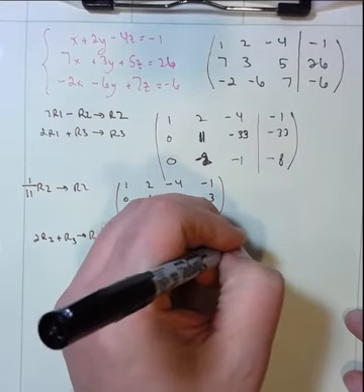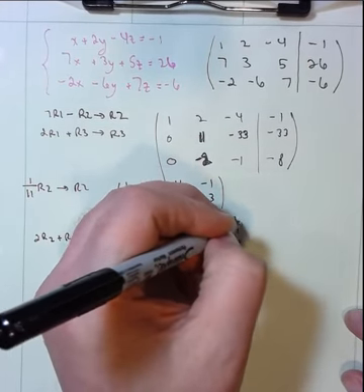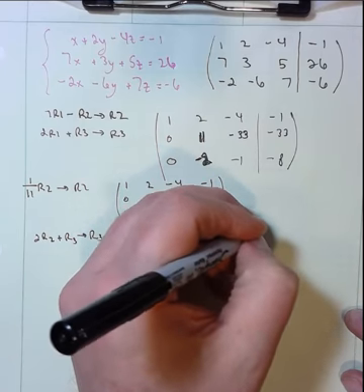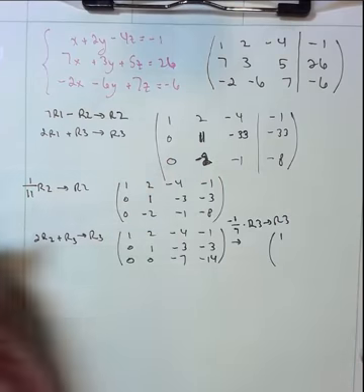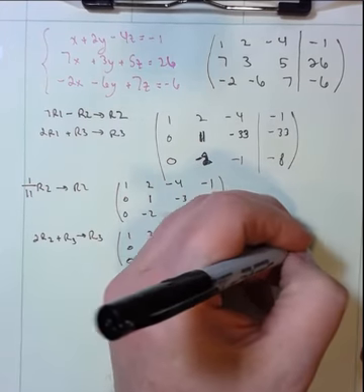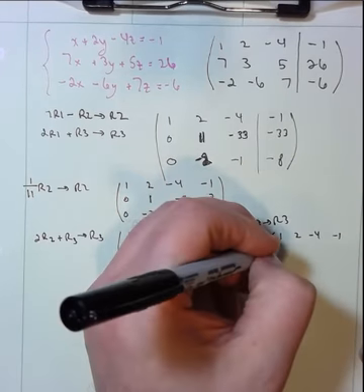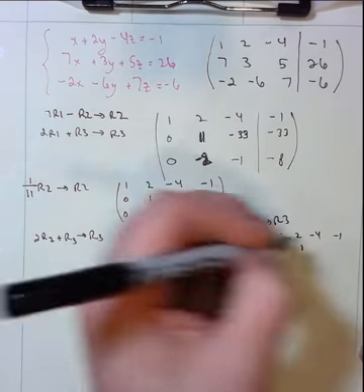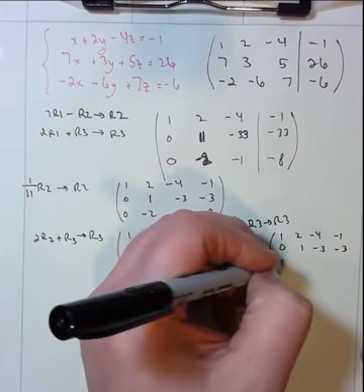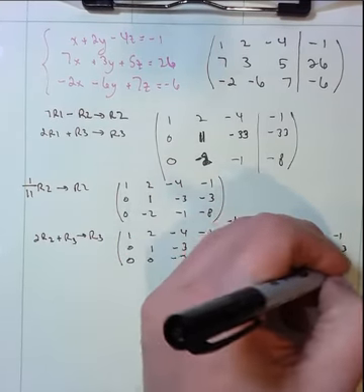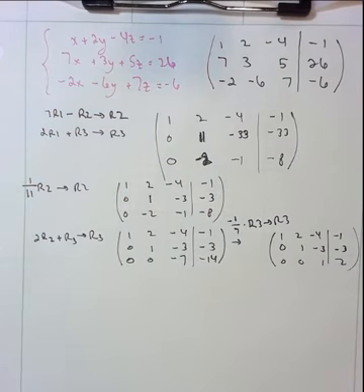And then I'm going to do 1/7, negative 1/7, row 3 into row 3, just to clean things up. That will give me 1, 2, negative 4, negative 1, 0, 1, negative 3, negative 3, and 0, 0, 1, 2. Yeah, so there's those vertical bars for those of you that like them.